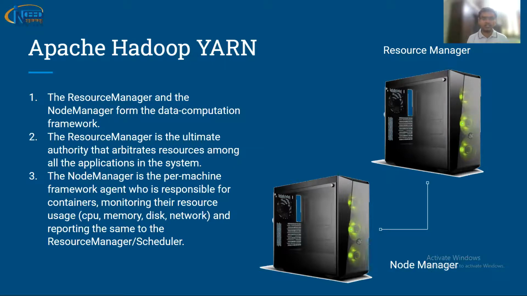Node managers share the CPU with the data node, the other slave component as well. So we will have two CPUs. Here you can see two CPUs. One I'm taking as resource manager, another as node manager. The resource manager will manage the node managers at a very high level. The resource manager is going to manage the number of node managers.